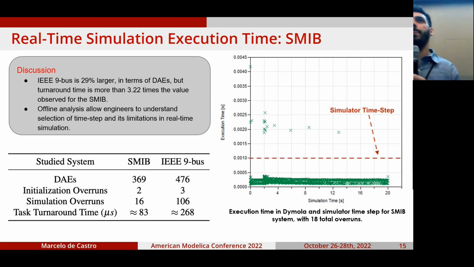The overruns really matter if they are close together. The closer they are together, the worse, because basically you cannot update the value of the new state or the new output that you want. You have the old one, but you're not able to update it. If you're feeding hardware in the loop, the hardware doesn't know something has happened, so you cannot update the output. But when you have one once in a while, it's not such a big deal, because the hardware outside won't notice it.